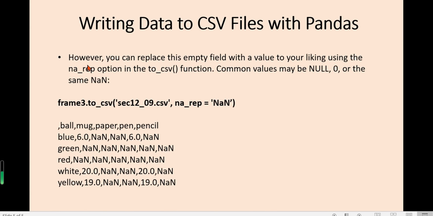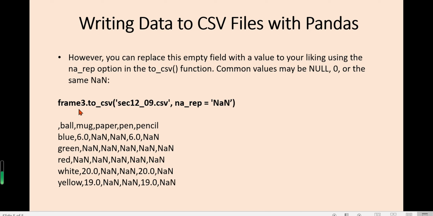If you want to replace these empty fields with a value you like, you can use the na_rep option in the to_csv function, and common values may be null, 0, or NaN.